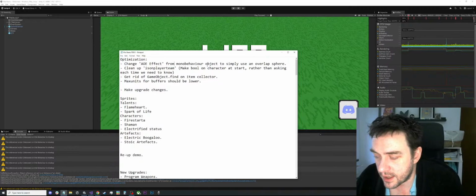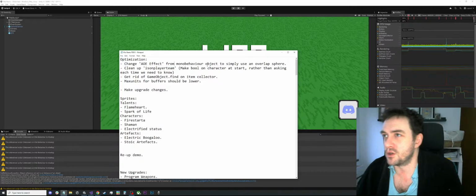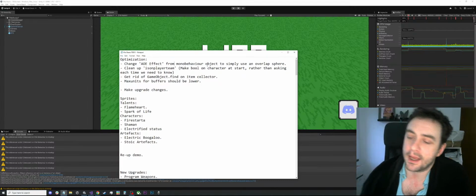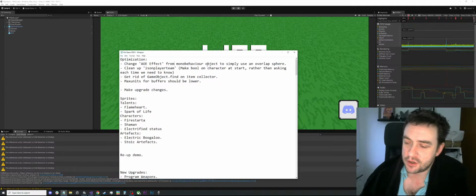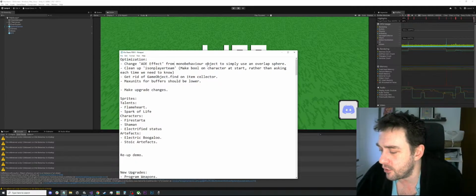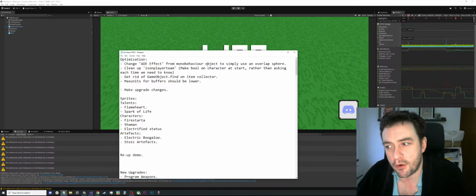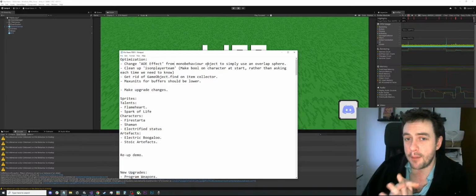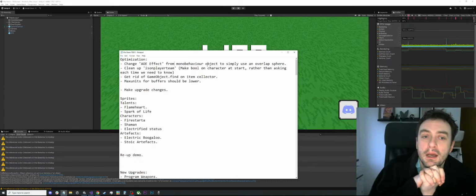The thing I have to think about is that there might be situations where there aren't actually any yet, but what if I wanted a persistent bit of floor damage? I think it would still be better to just trigger it every 0.1 seconds or something, so not do an on trigger enter. So that's something I can do. At the moment the game is running pretty smoothly, but I can do that.